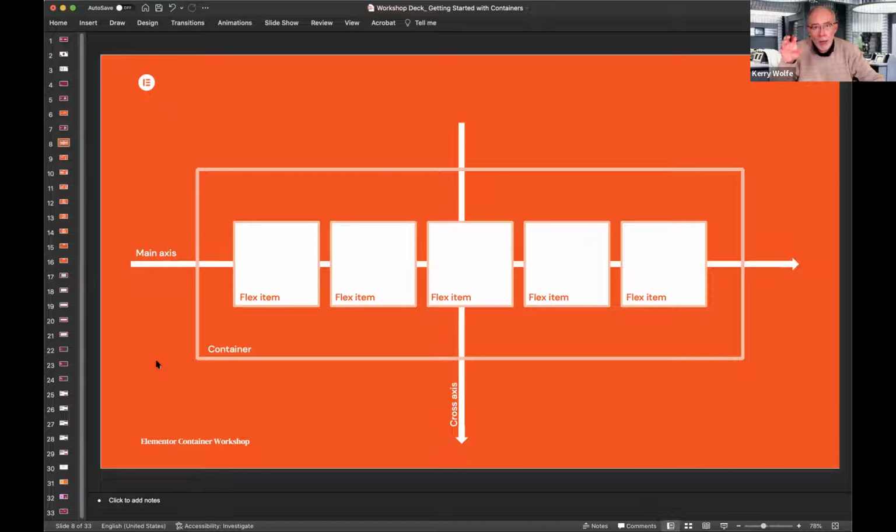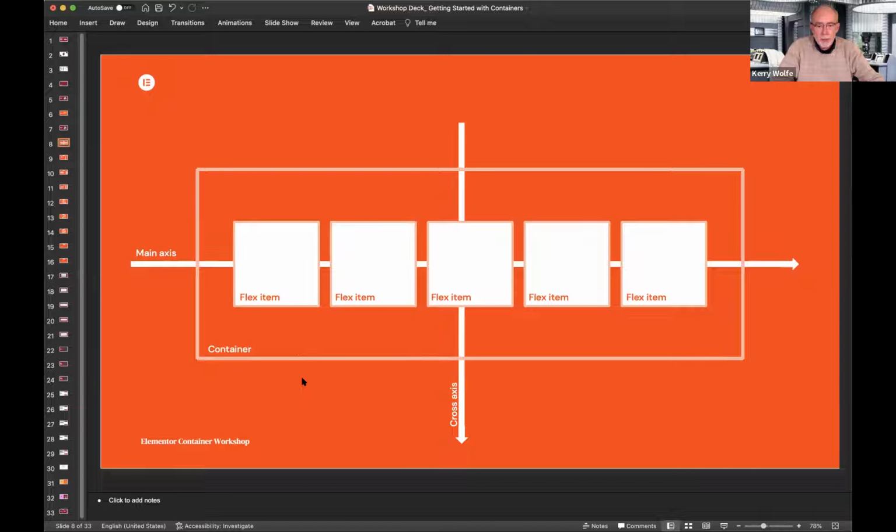what they call the DOM. If you ever look at the code of a web page, all the code that makes up the web page is pretty much called the DOM, except for scripts and things like that, and stuff that's in the header. Well, that could be CSS too, but anyway. One of the benefits of using containers over sections, columns, and inner sections is that it reduces the amount of code that we have.